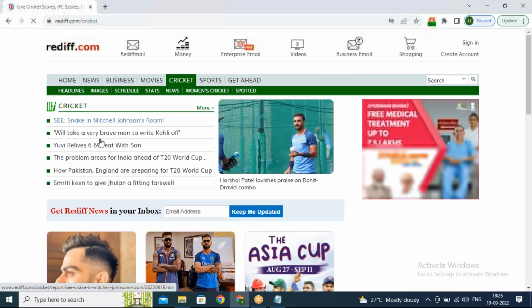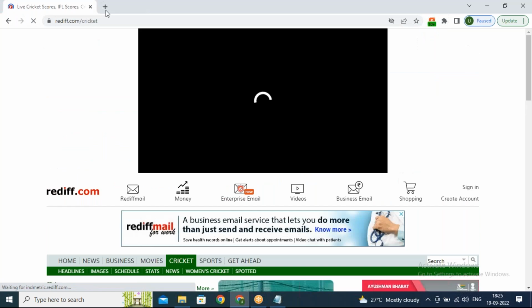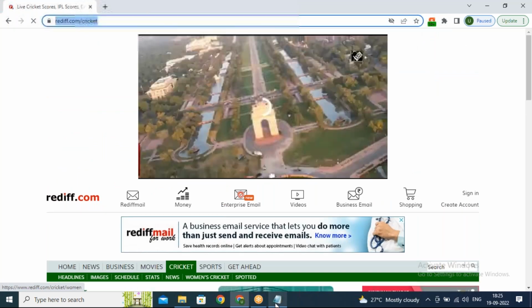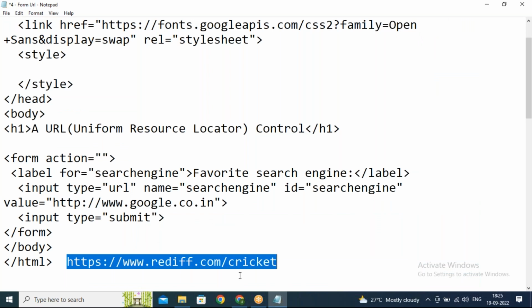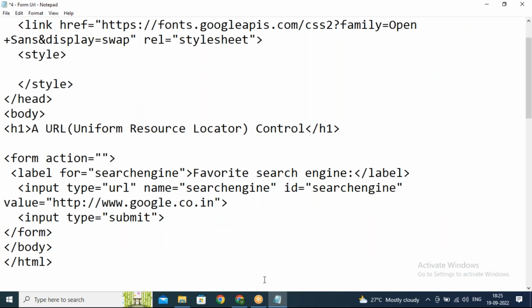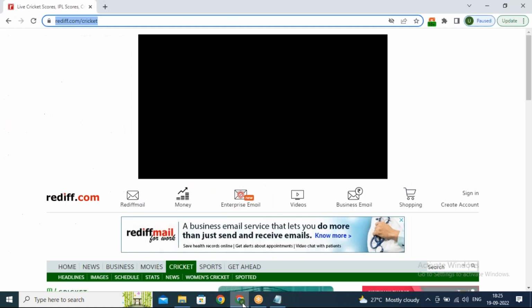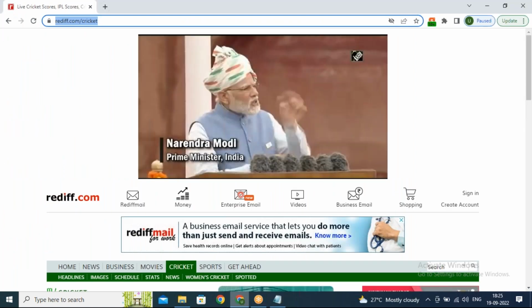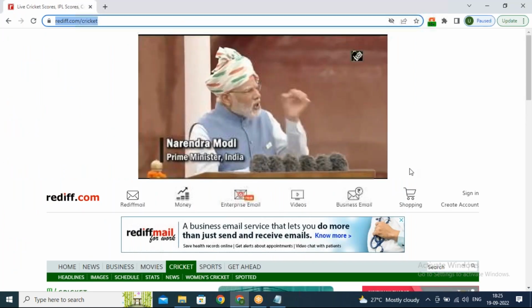When you copy and paste the URL, you get rediff.com/cricket. So this is the URL that identifies the cricket section in rediff.com. Likewise, the URL uniquely identifies every resource on a website.